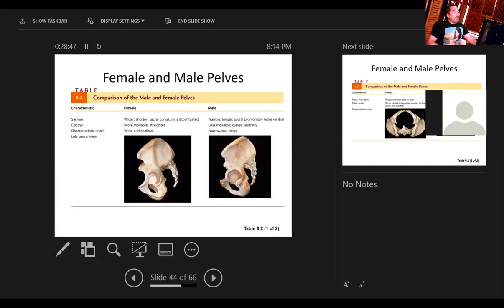And now we're going into what shows you the difference between male and female. Okay, so look at a female. The sacrum is more outward on the female, but on the male, the sacrum is more inward. Okay, so that baby's head would not go through if that was a male. If the male is the one delivering the baby, trust me, it's going to be cesarean section. Because take a look at the coccyx. It's protruding inward, so the baby's head will never pass through there.